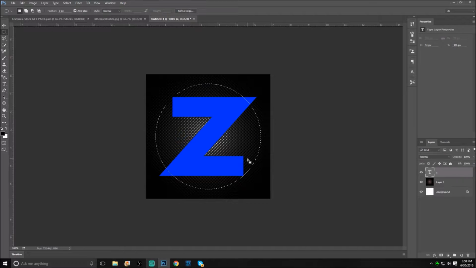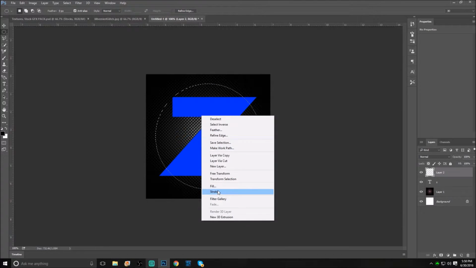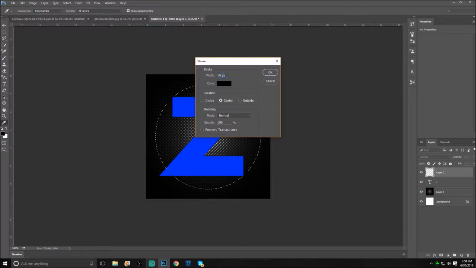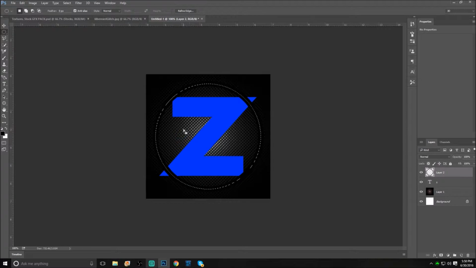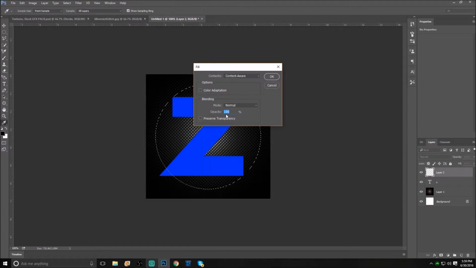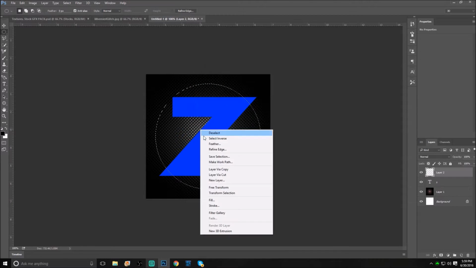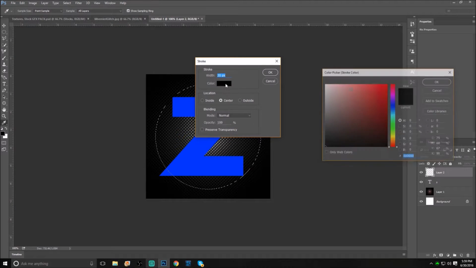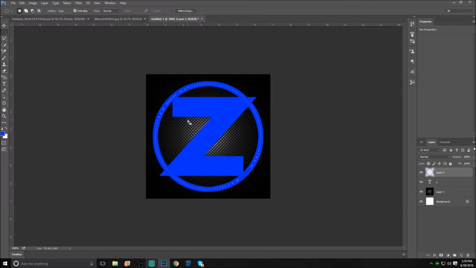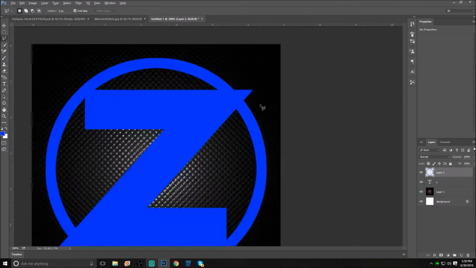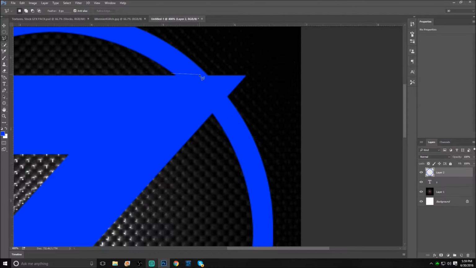You can center that too, and then you're going to want to create a new layer, go to stroke, and stroke about 10 to 20 pixels, and give it the same color as your logo, or your Z, whatever letter you're doing.